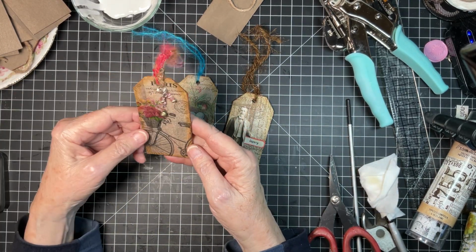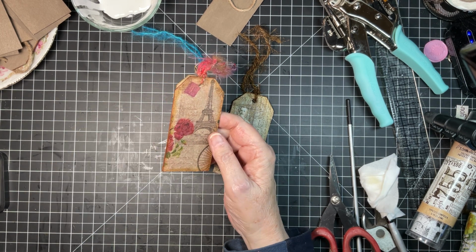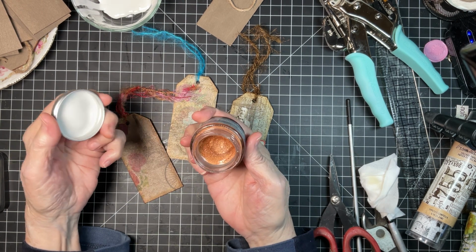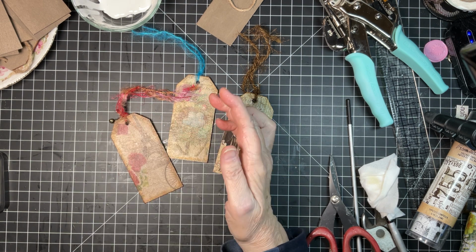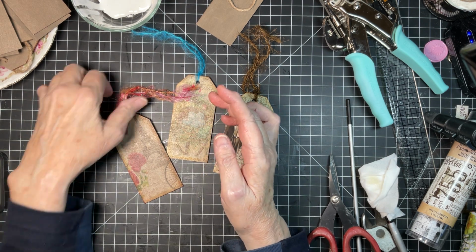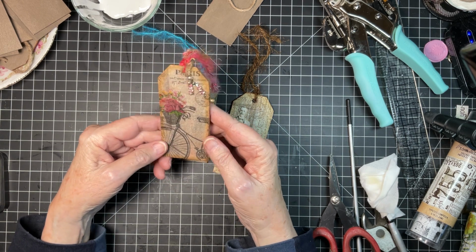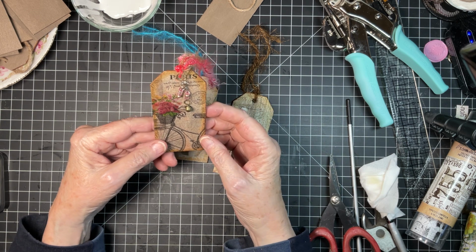This one is a napkin. Y'all probably remember this. This has, I believe, copper embellishing wax that looks like this, and this is also from a maker studio. That is the back side. This is the front. And then I added a little gypsy bell and some beads.